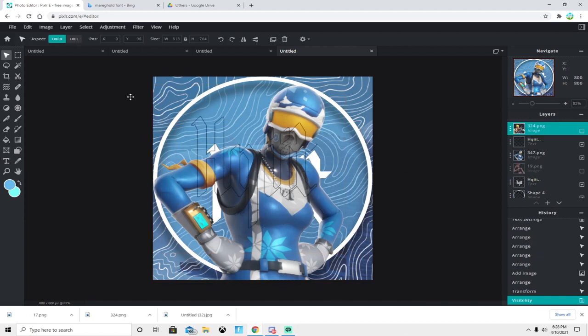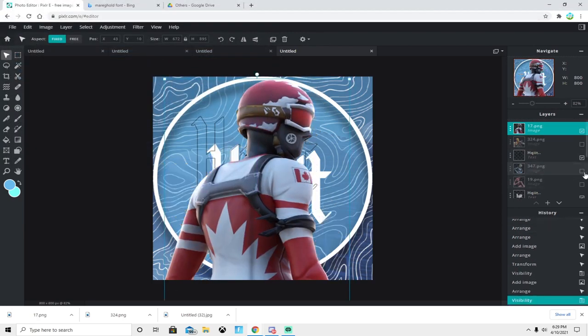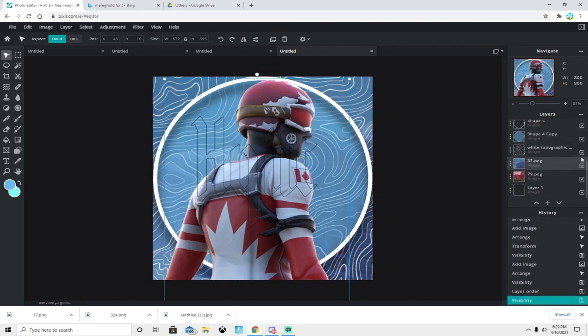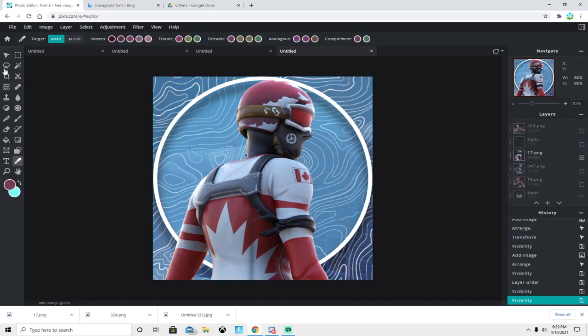So for our third one, we're gonna be using the ski skin, but it's gonna be red this time. So we're just gonna add image as layer. We're gonna go over here, and so we're gonna be removing our previous one, and then we're gonna put this back in the middle, just like this. Actually, let's remove these texts real quick so we can scale it right. Remove that. All right, and now you're just gonna select the color.